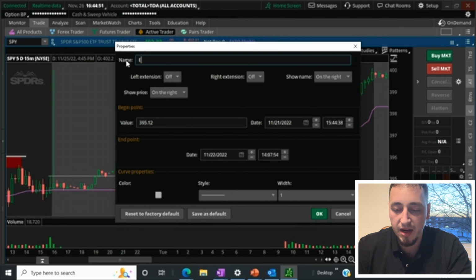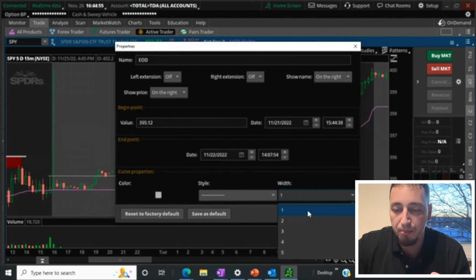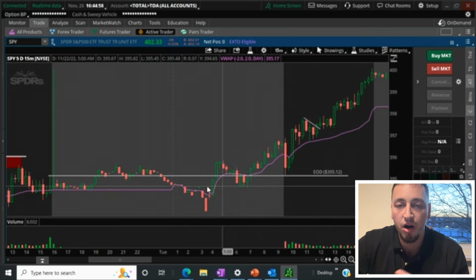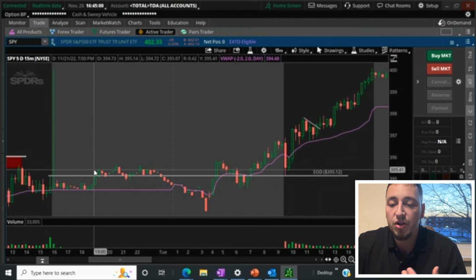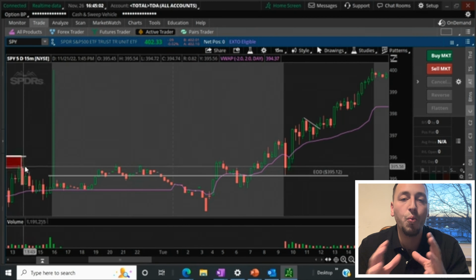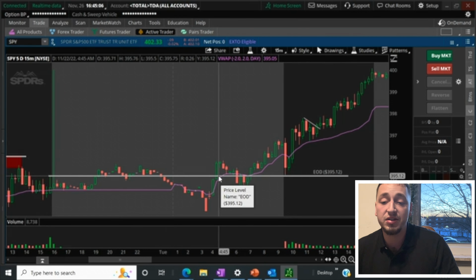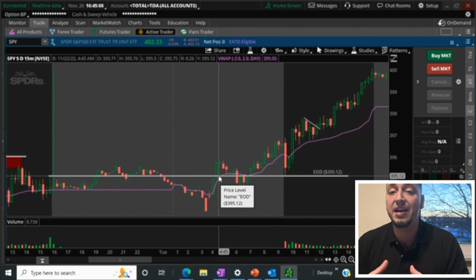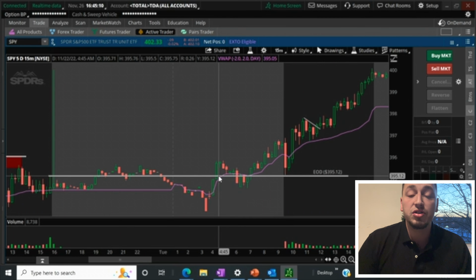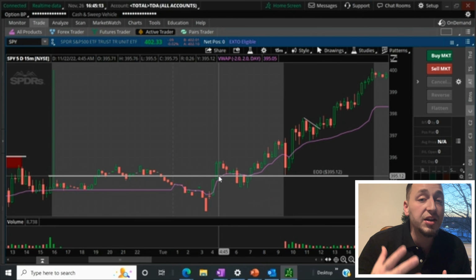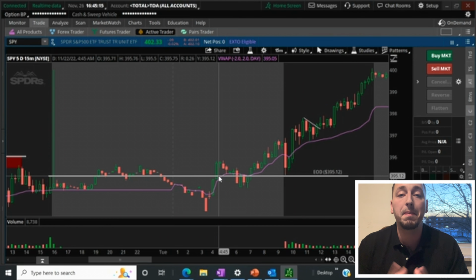End of day. I always make my end of day price levels a little strong, or a little bright, so I can see them. So once price gets around that area, and you could draw it as a rectangle too if you want, it's so crazy because every time price touches end of day, you always see some sort of reversal or continuance, or buyers or sellers are battling.